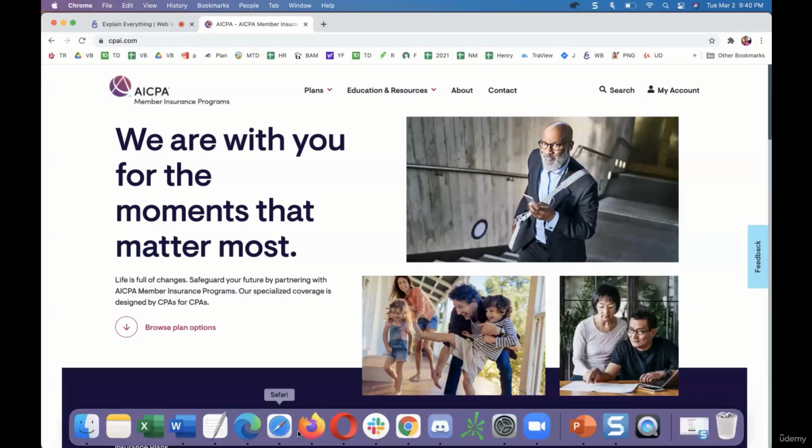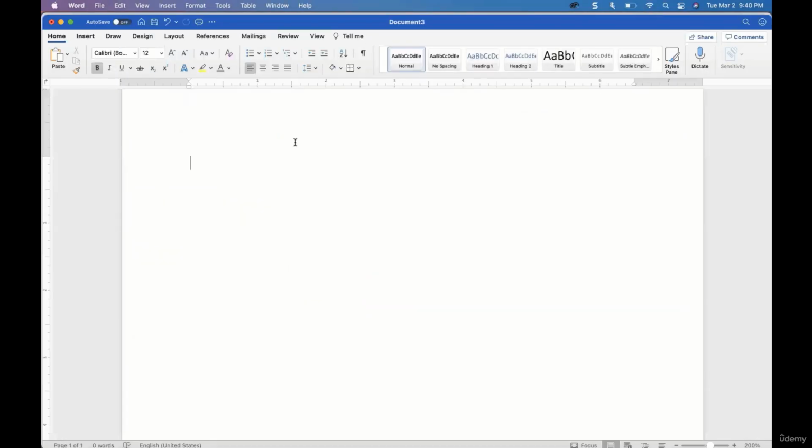So step number 1. I'm going to write here as well, and I want you to take notes as well. So step 1 is fill out a paper application. What is step number 2? Once the paper application has been filled, the insurance agent will make the applicant fill up a paper application. Now, once a paper application has been filled, what happens next? It gets processed? That is what I want you to tell me in detail.